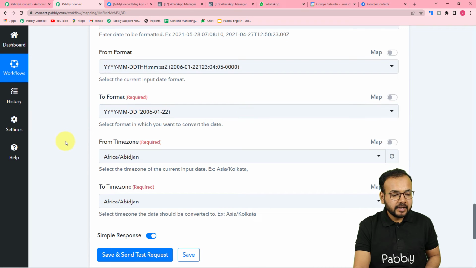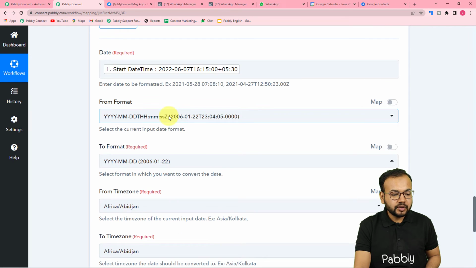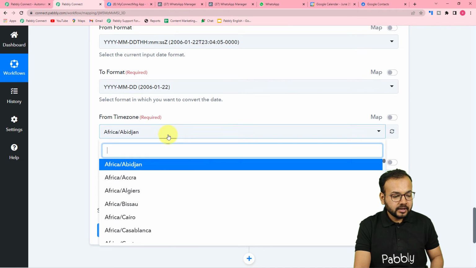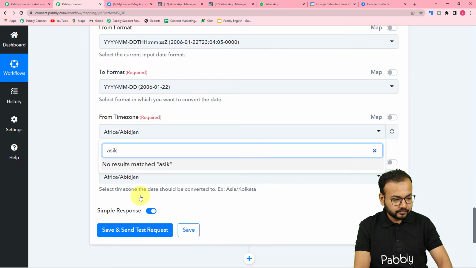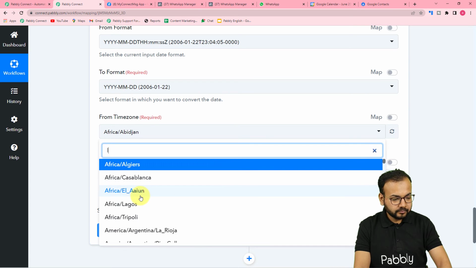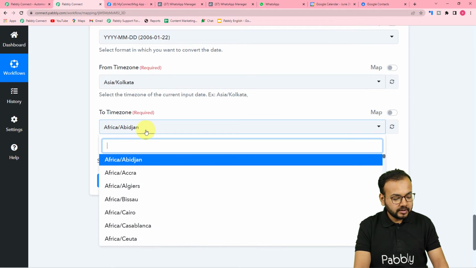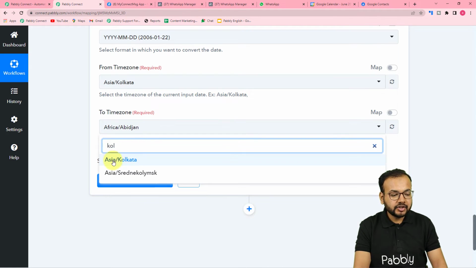I'm selecting this, and now you have to choose the time zone in which you want to have the date and time. Okay, so our time zone is Asia Kolkata, guys. So from here I'm going to choose Asia Kolkata. Okay, and in the to time zone, here you also have to select Asia Kolkata.